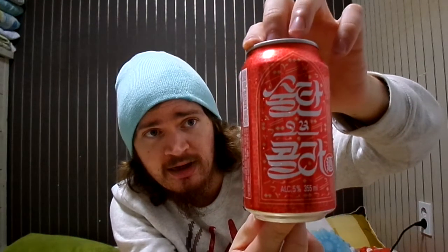But actually, the reason why I bought this, first off, was because of the can. You can see the can there, it's pretty. It's got that Middle Eastern, North African building on the side again, and the interesting writing in Korean. It's almost like Arabic style, this writing. Even the English one. So on a taste test of 1 to 10, for whiskey mixed drinks, I can't see where this goes wrong. This is like a 9 out of 10. It's not the best whiskey, but for drinking, almost even.